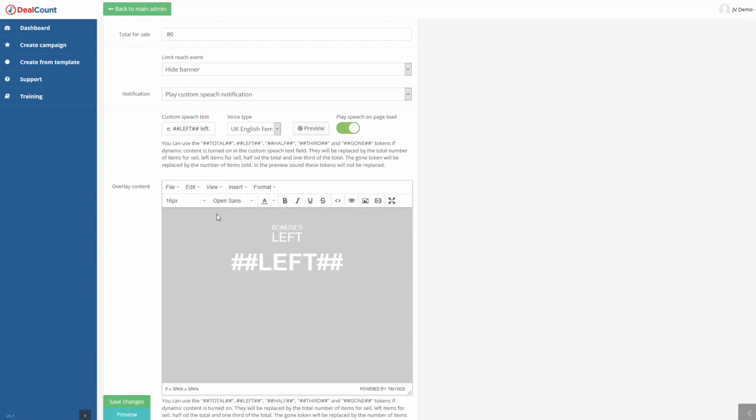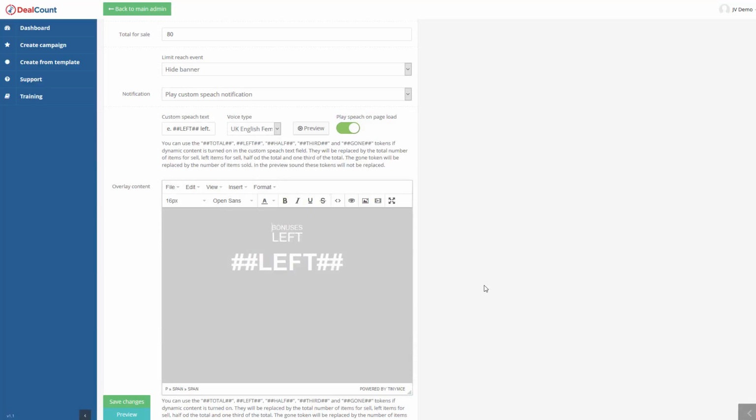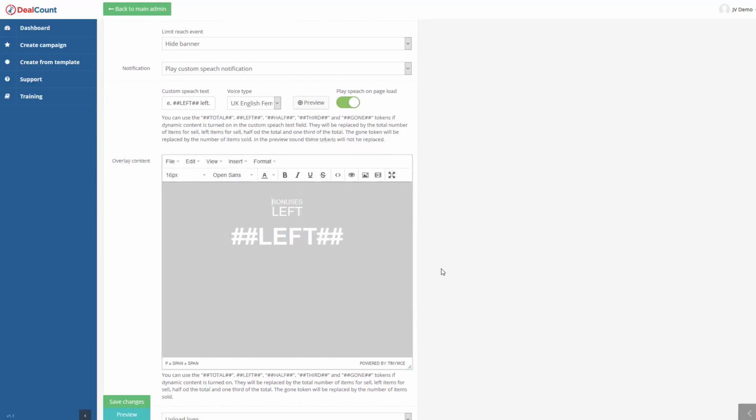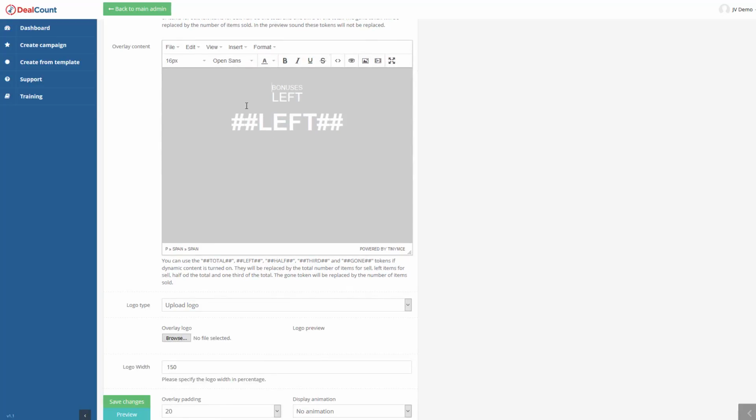Now this is where you add your content. So you can go down, you can add all your fonts and everything in here, or if you want to do some of the advanced stuff that I showed you a minute ago, you can just click into the code mode and just paste in any HTML in here. You can also add your own JavaScript and your own custom style sheets as well down at the bottom here if you want to get more advanced. So that's this is going to appear as the round one that I was showing you.